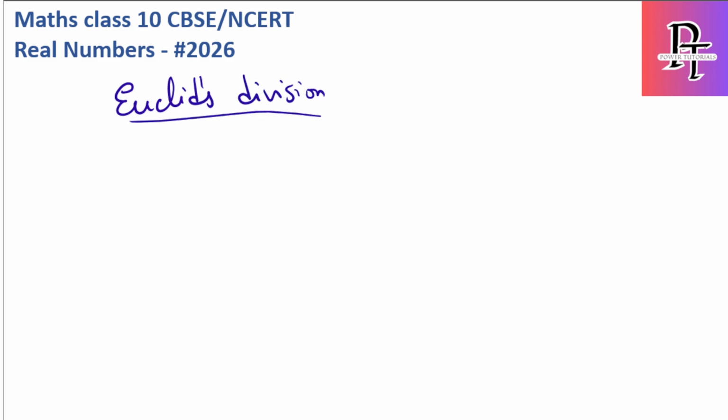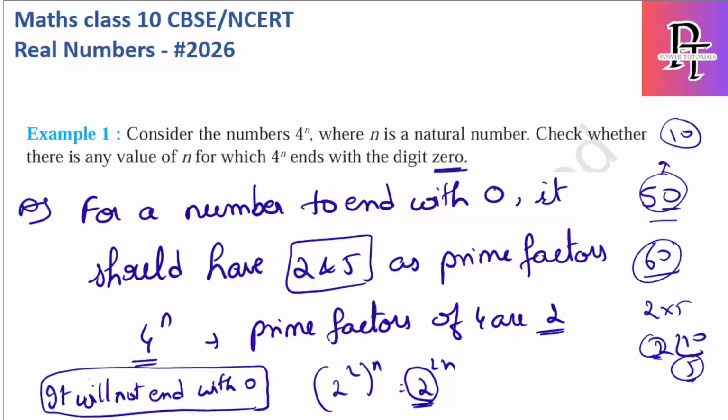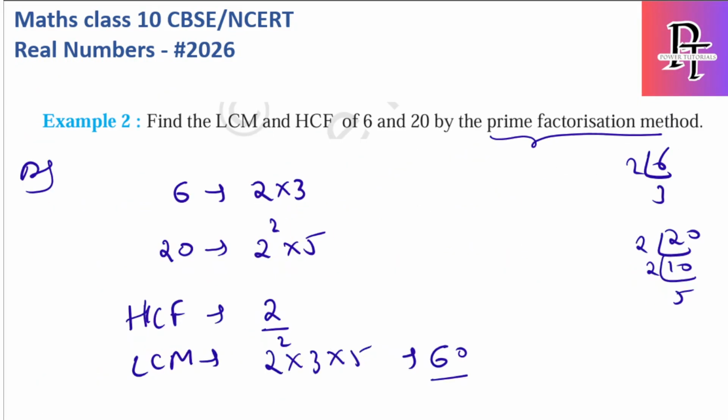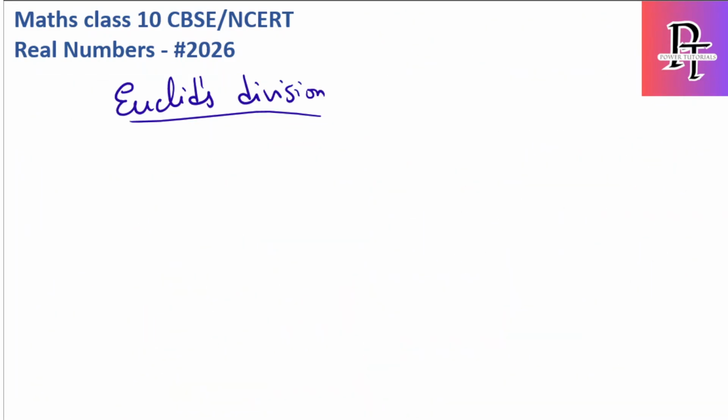So what is HCF? The second method: we'll see the same type of question which we solved. Here we found the HCF as 2. Let's solve the same. For 6 and 20, we need to get the same value, which is 2. So what we have to do is, for 6 and 20, first use the smaller value. Inside 6, write 20 and try to divide it.